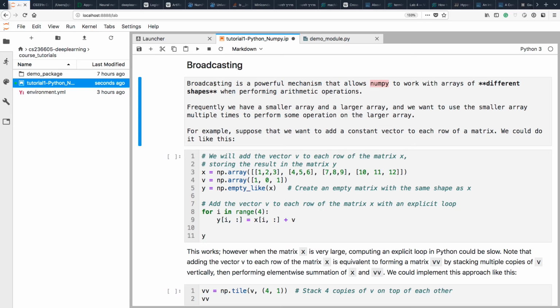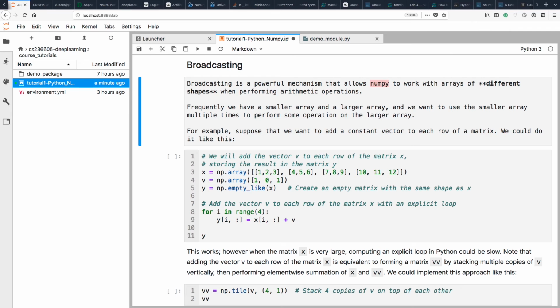The purpose of broadcasting is basically to allow you to work with arrays of different shapes and not have to write any explicit loops. You can, for example, take a matrix and a rank one vector, and we want to add that vector to all the columns of the matrix. It's called broadcasting because it figures out how to duplicate your data to fit some other data.